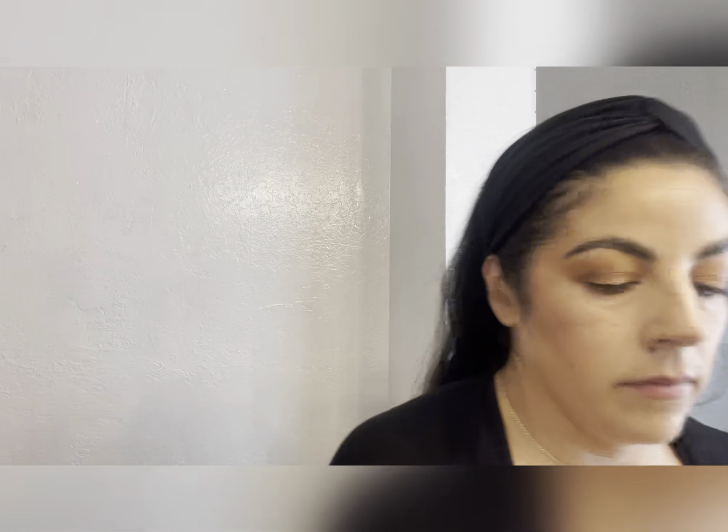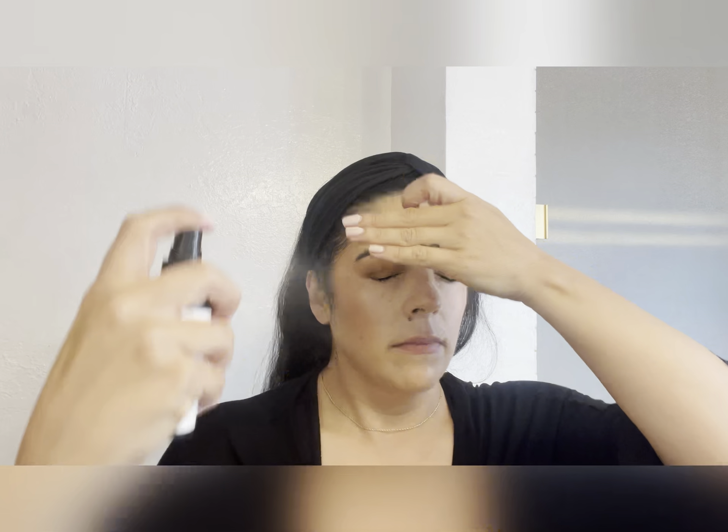Now I'm getting close to the final steps. I sometimes go in with a setting spray — I don't always do this; I'd say about one out of five times I do my makeup. But it was there today and this is a complete look, so I thought I'd share that with you. I'm using the setting spray by NYX in the dewy finish.